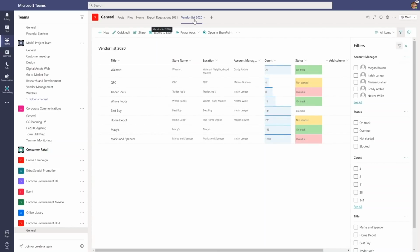Now, if I'd gone through this process and realized that there were other resources that I should have added, whether they were pages, these are all tabs that can be added or removed. And I can add new tabs as well from the backing site, like I showed you earlier in the demo.